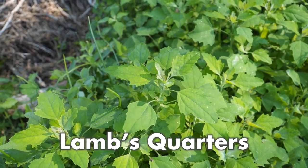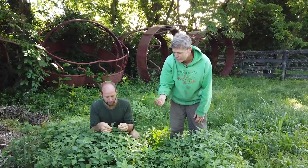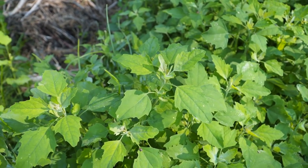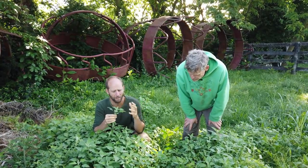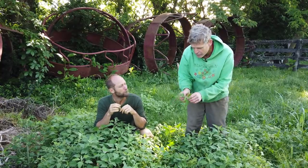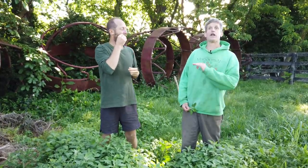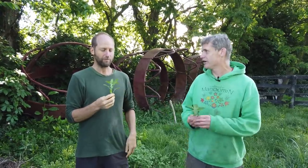Lamb's quarters — this is the perfect stage of growth. It's related to spinach, high protein, mild, high in calcium, and delicious. It's good raw, but very good cooked. If you're making cooked greens I like to have a bitter green, a hot green, and a mild green — this is my mild green. It's one of my favorite greens on earth. You find it in urban environments a lot — Chicago, Minneapolis, almost any major city in the world. And you know quinoa is a species of goosefoot or lamb's quarters. You can use wild rice processing equipment to process lamb's quarter seeds into a wild quinoa.